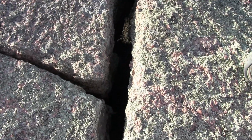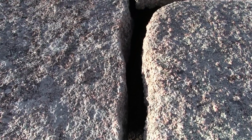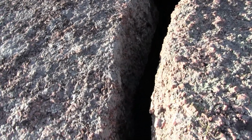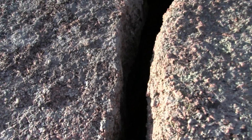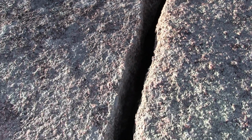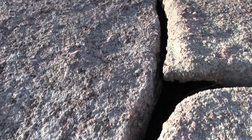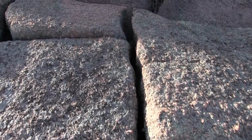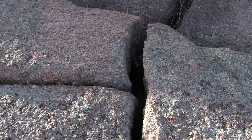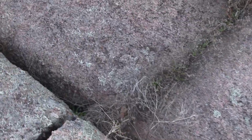But this gap is probably due to time. And these were probably touching each other. Right here, they're probably touching instead of having a hand's width between them. But you can see the regular quality of the interior faces. A nice regular curve here. Not a fracture, looking for weaknesses in the material, and then it curves the other way. It's beautiful. It's absolutely stunning.